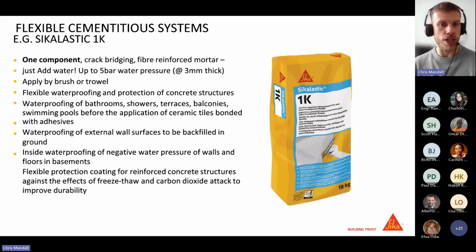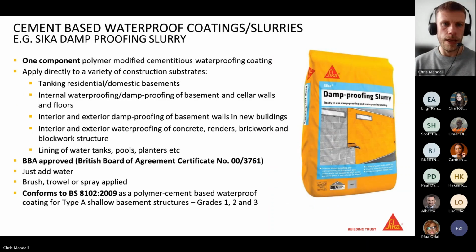So waterproofing bathrooms, showers, terraces, balconies, and swimming pools may be a key installation area for this particular product. And then damp-proof slurry, again, a thinner slurry coat system compared to the 3-coat multi-coat render of Sika 1, but it's perfect for certain types of application like residential and domestic products. Where I mentioned earlier, you've got that breaking of continuity between the basement waterproofing and ground floor waterproofing on a refurb. This can be used above the intermediate slab to provide a 1 meter overlap between basement waterproofing and ground floor waterproofing to make sure that continuity is somewhat maintained.